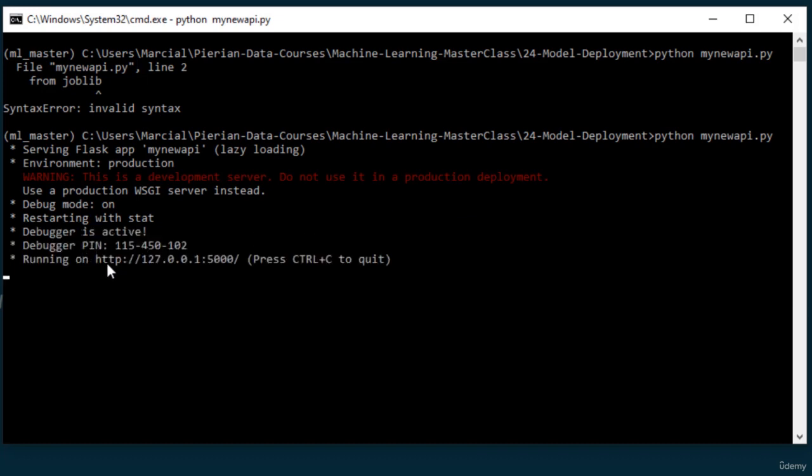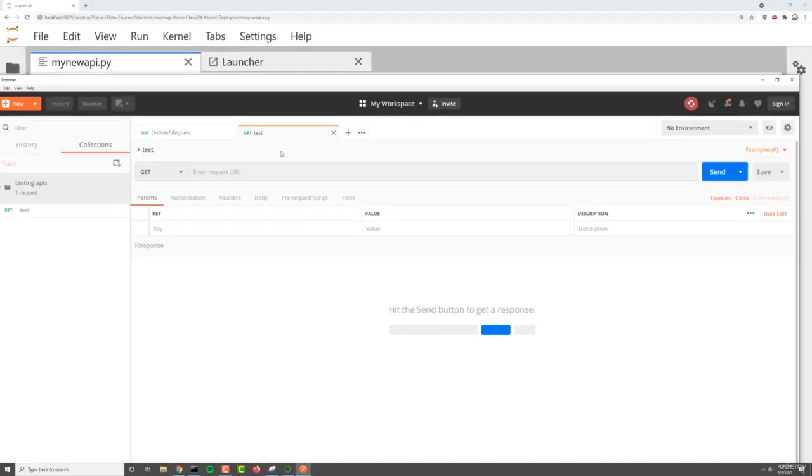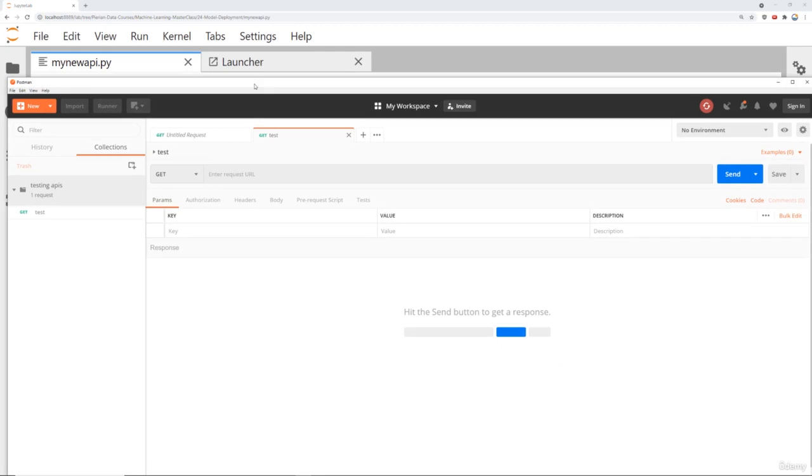And you notice it's running locally on http://127.0.0.1 port 5000. You could technically provide a port. If you scroll down here, you can say inside app.run port equal to 12345 or whatever you want. By default, it's port 5000. You should only be really running one Flask application at a time, but now we have it working. So let's go ahead and reopen Postman. So I have it running right now.